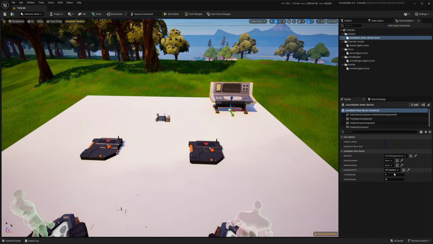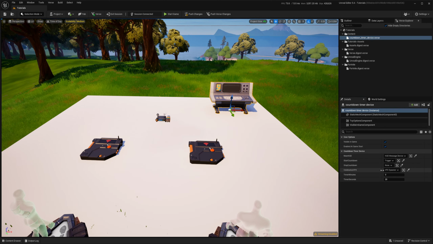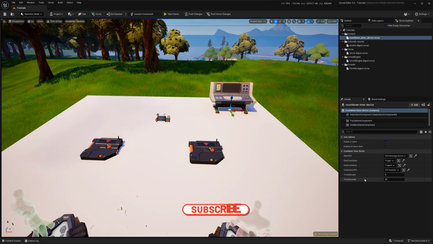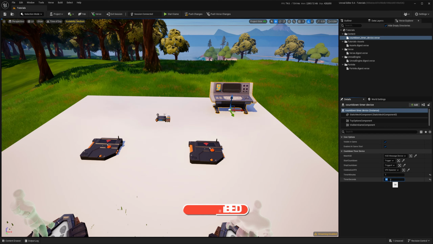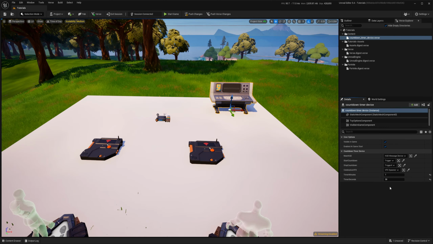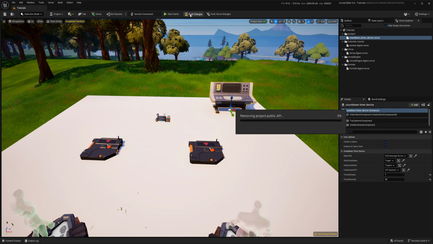If we click on the device, let's check, start countdown, we need to select again. Okay, and now I will just input maybe like 1:30, just to show that it works with minutes, not just a few seconds. And I will speed up my video so you can see it. Let's just save, and I will push my changes.